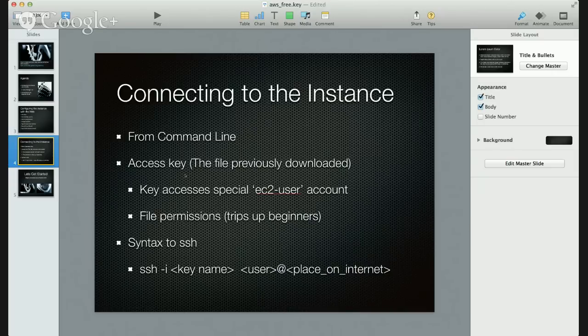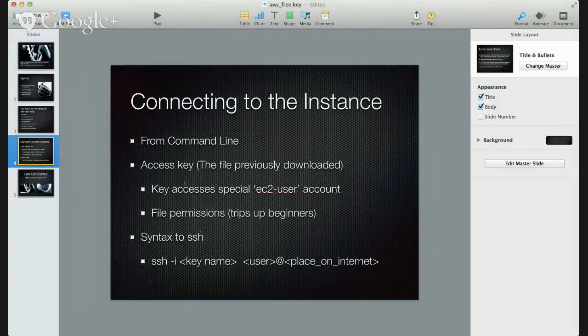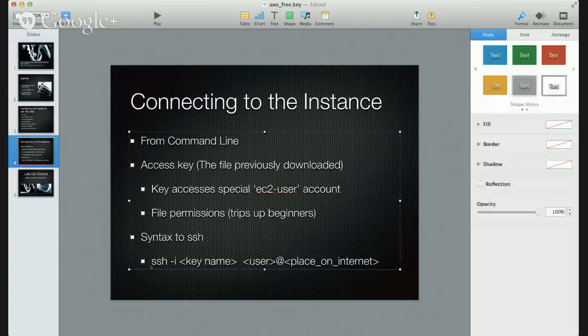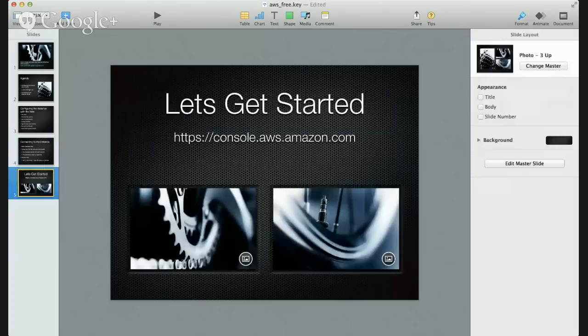And finally, the syntax. Sorry about that. The syntax is going to be, how do I connect? So I'm going to SSH to, what is the SSH command going to be? What is that syntax? And we will come back and do that pretty regularly. So is that a reasonable overview? Does that make kind of sense?